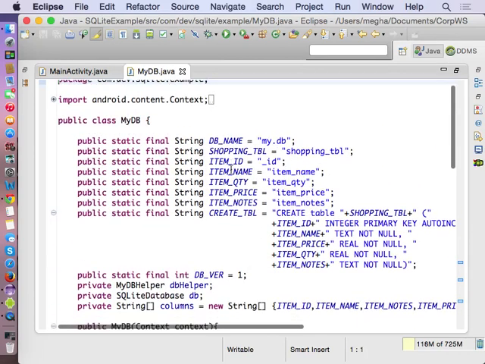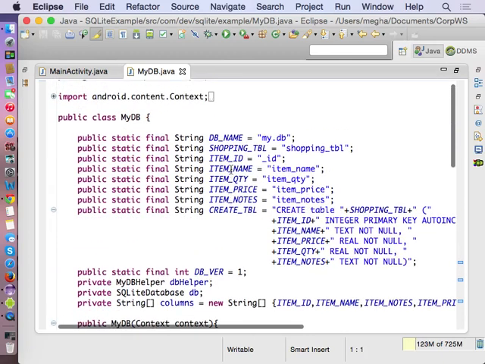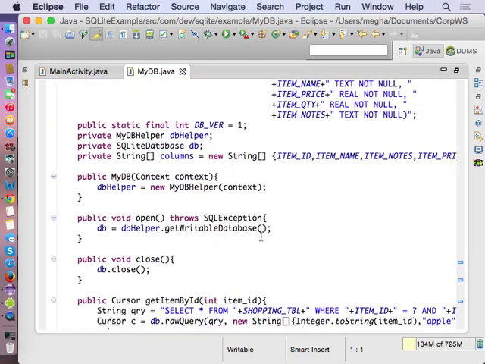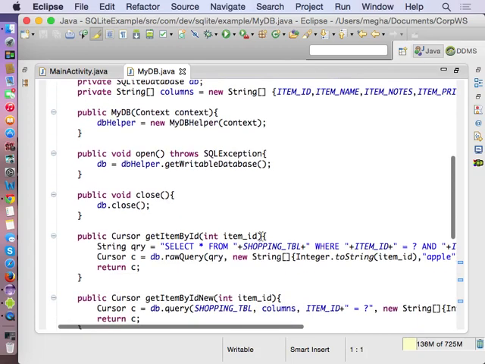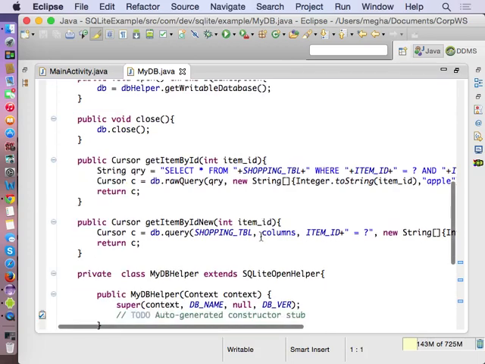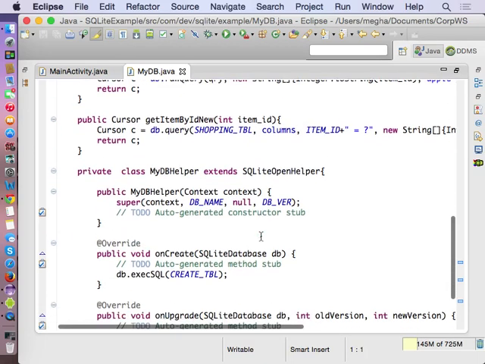So as far as this particular example, I created a class called mydb where I am going to write certain helper functions so that I can do the CRUD operations, like I can create, update, delete and whatever else is associated with the database. And this class has one more inner class which takes care of opening and creating the database and tables, or if any upgrade is issued.